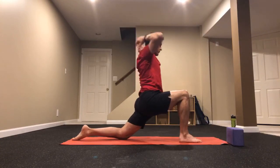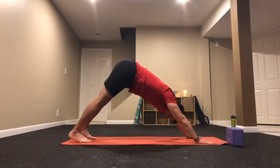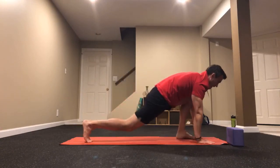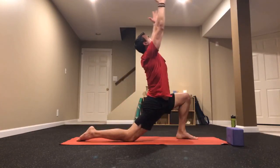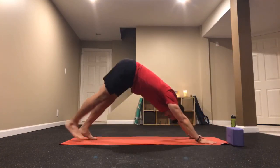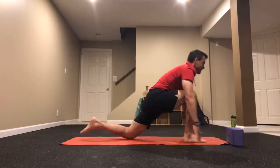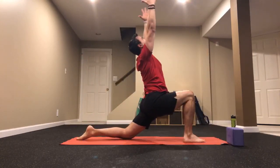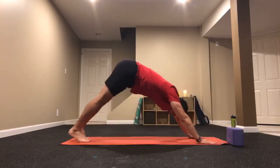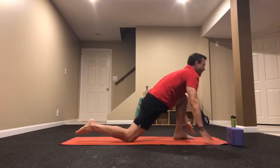And now let's keep flowing through this at your own pace. Straddle that front foot, press back to downward dog, right foot this time, inhale it up, three-legged dog, sweep it through, left knee down, and then thumbs to the back of the room. Keep going at your own pace. Inhale, bring it through, kneeling runners, and arch it back. Excellent. We'll keep going to where we get about a total of five here.